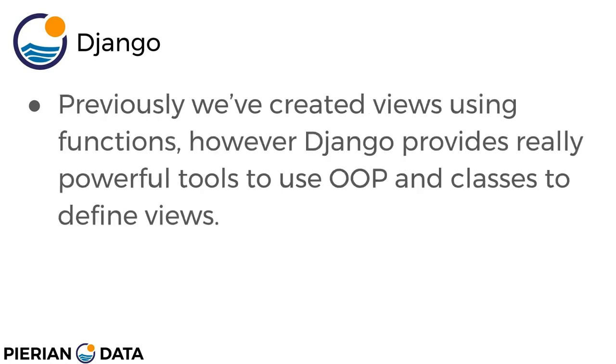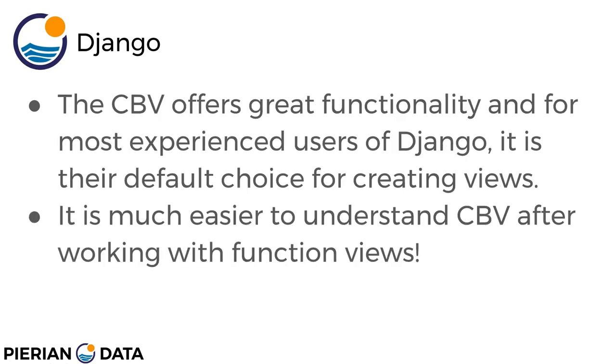Previously, we've created views using functions in our views.py file. However, Django provides really powerful tools to use object-oriented programming, or OOP, and Python classes to define views in your views.py file. The class-based view method offers great functionality, and for most experienced users of Django, it's actually their default choice for creating views. So while I am calling this an advanced topic, if you go out into the real world, most experienced users of Django actually use class-based views as their default method.